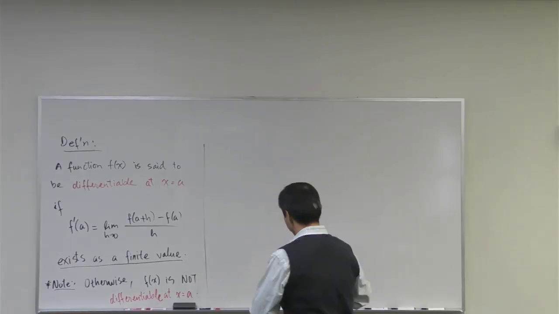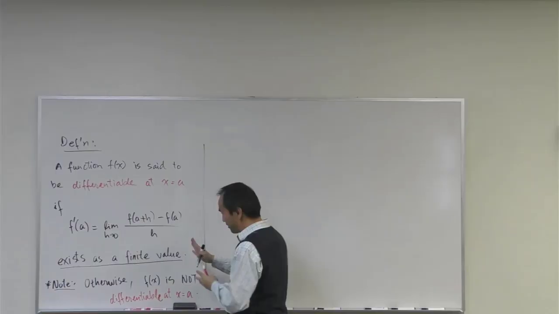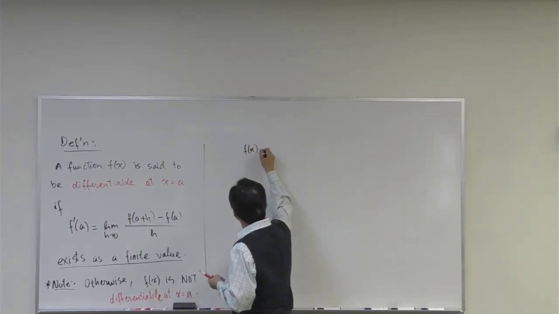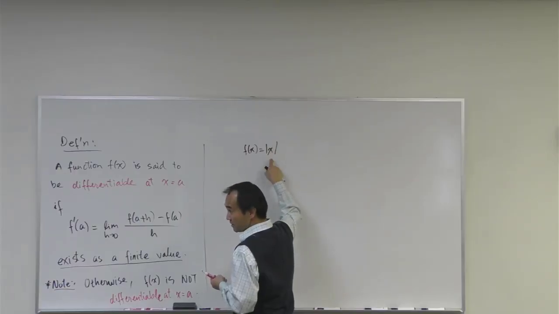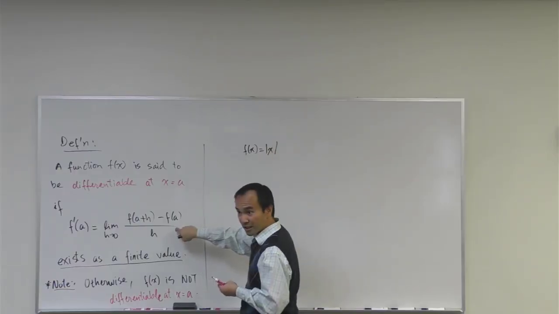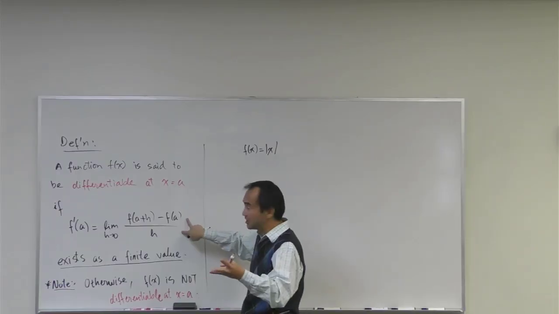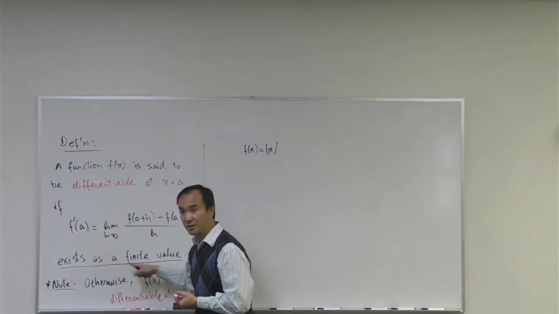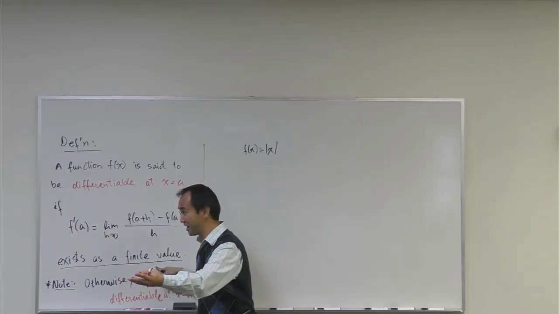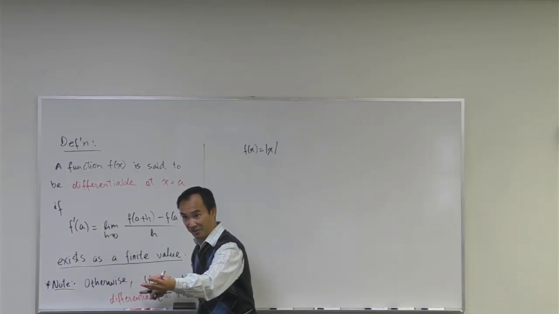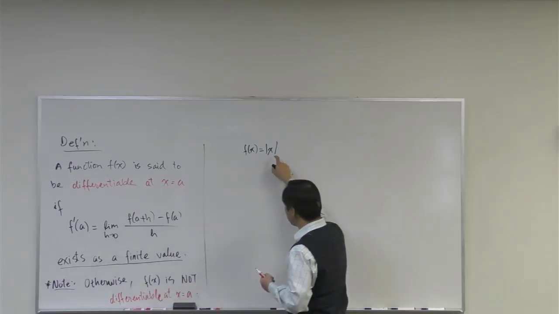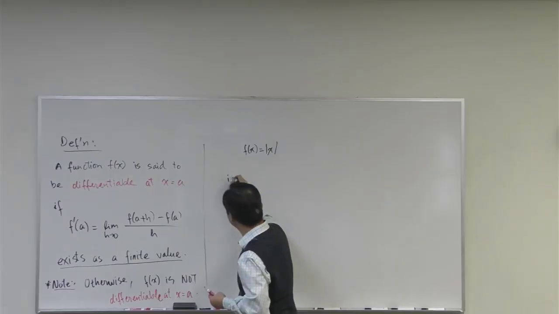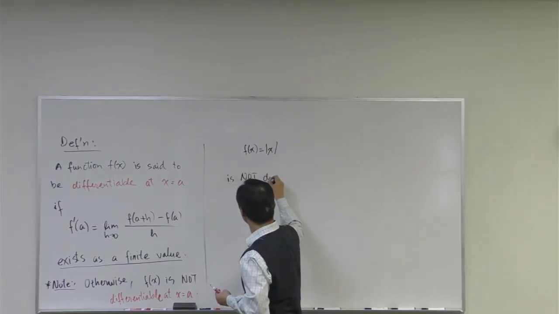So here's the thing. With this definition, when we apply that to the demonstration problem we've done just earlier, the function f of x here was absolute value of x, right? Were we able to do this process right here? We apply that process at x equals 0, right? But were we able to obtain an existing limit? We were not able to, right? Indeed, we failed. We came to a does not exist. See what I'm saying now? So now, precisely speaking, this function, but only at x equals 0, I'm saying this function is not differentiable.